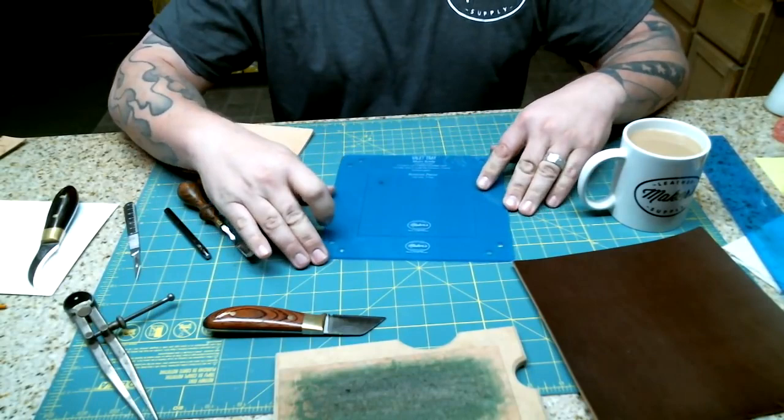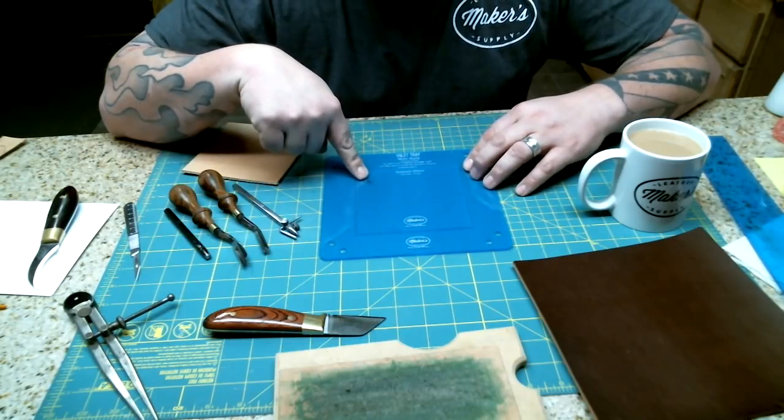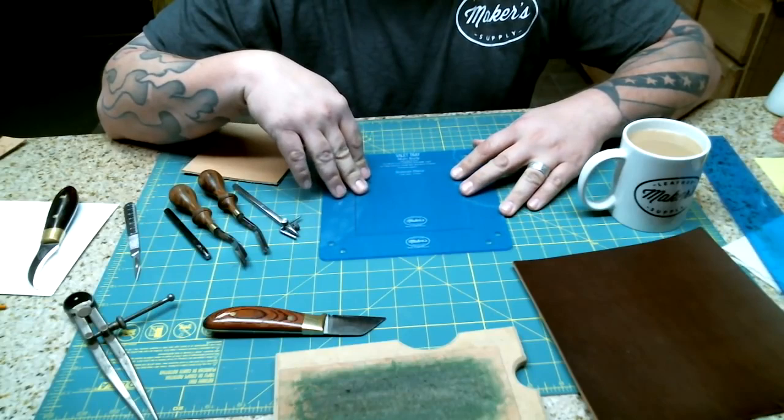It is two pieces. This one is going to be my copy because a little mosquito apparently got caught in the plexiglass while they were manufacturing it. And one, I thought that was kind of cool, but then two, I'm not going to sell somebody a squished mosquito.